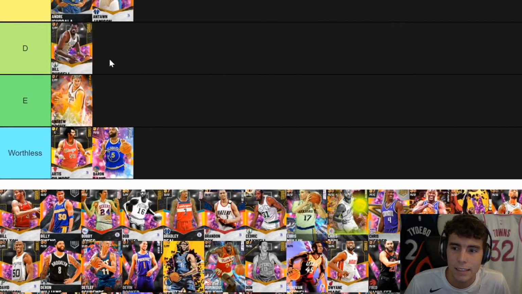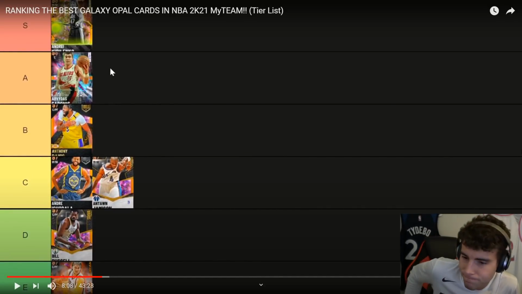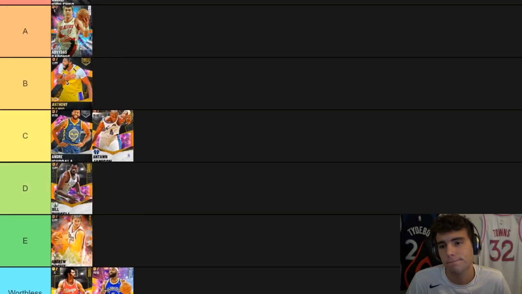He's not bad. He's not good. I mean, here's my thing, though. I'm trying to make an argument for Bill Russell. He's not bad. I don't want to sit here and say he's bad because he's a lot better than Andrew Bogut, but 73 ball, he's like a worse version of the Ben Wallace card we got.